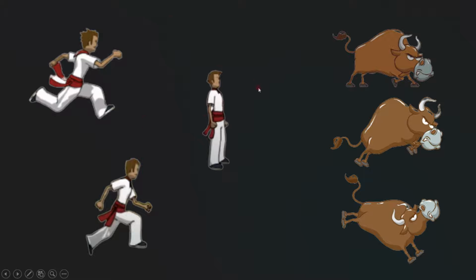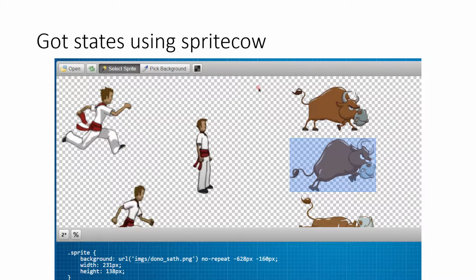As you can see over here, this was our asset file for now. We're gonna modify it more and add more things to it eventually. We uploaded this on a website called SpriteCow. What this does is when you click on any certain object on the screen, it's going to give you the vector coordinates for that certain image. And one thing that we had to make sure with this website was not to include the negative sign. As you can see over here, negative 628 and negative 160, because with the negative sign, the image won't show up.